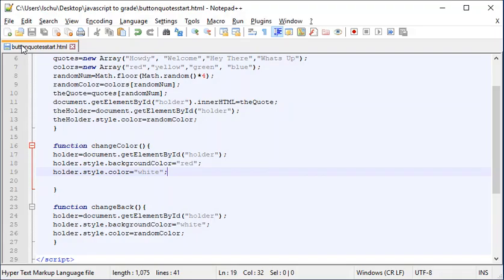Okay, so that's our example of a couple of different ways to handle events, and a couple of different events to handle. In the next example, we're going to go ahead and spend quite a bit of time on the drag and drop example. You have to do one on your lab, and there's extensive examples on this in the chapter, so that's what we're going to head for next.